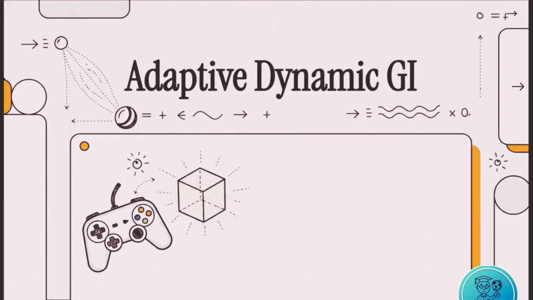Welcome to The Explainer. Okay, I am absolutely pumped to dive into this with you today because we're tackling the actual holy grail of video game graphics. We're talking about photorealism. For decades now, developers and engineers have been chasing this dream, right? The dream of rendering virtual worlds that are completely indistinguishable from our own reality.